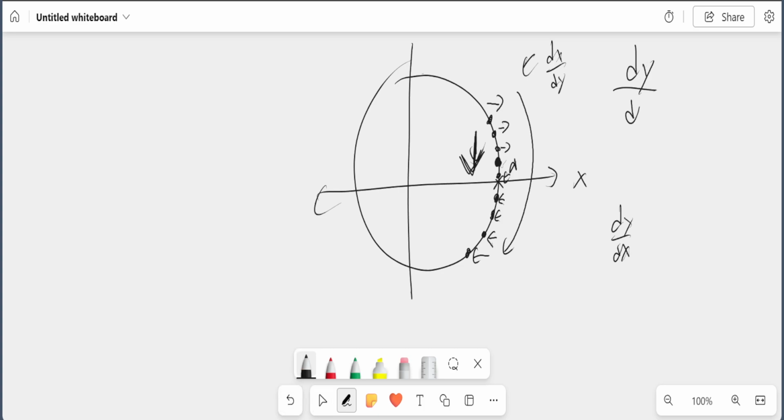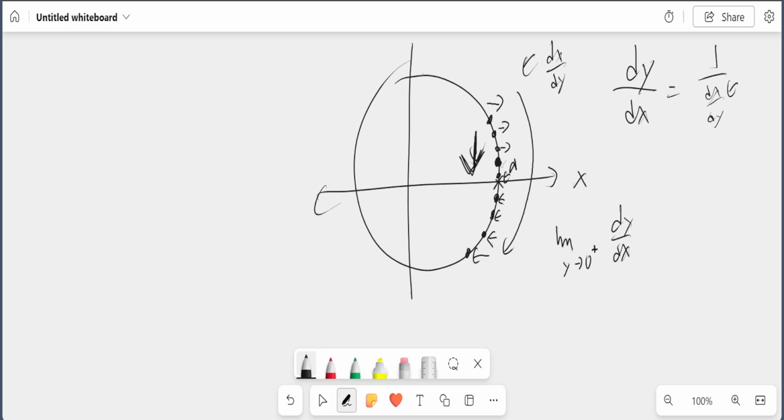dy over dx is equal to 1 over dx over dy, right? So dy dx, the limit as y goes to 0, because in this case the vertical line is at 0. As y goes to 0 from the positive, so it's coming down, so we're talking about this region over here, right? dx dy is positive. It's a really small number, but it's positive, still moving to the right.